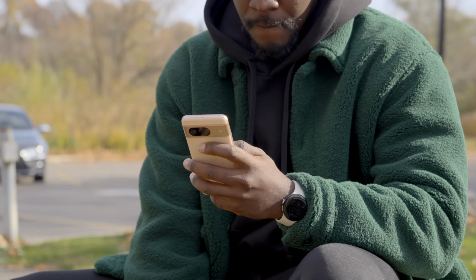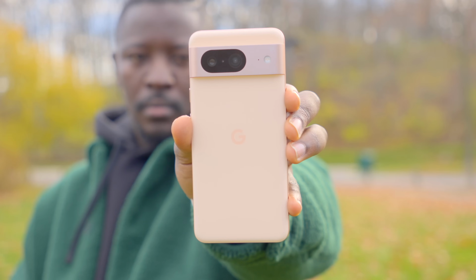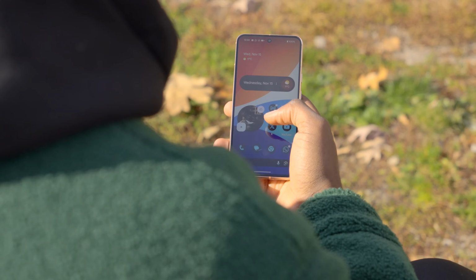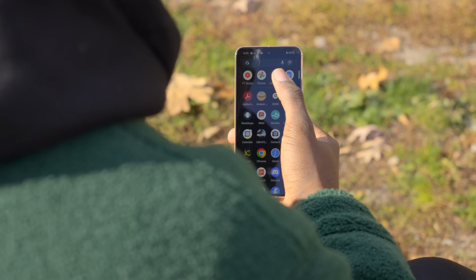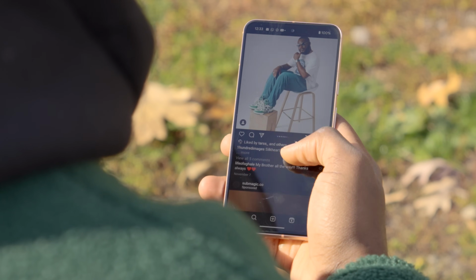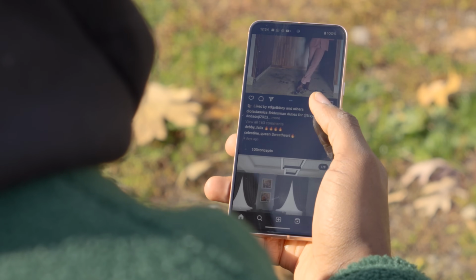Let's go. Let's start this off with the design, and Google have made some great changes and not so great ones with the Pixel 8. First things first, the color choices this year are a lot better. It comes in black, hazel, and my personal favorite, rose, or is it rosé? I don't know. Anyway, the flat surface and the rounded corners make this a very easy phone to use for a long period. Your thumb can reach all 4 corners of your screen without any issues, and the weight is in a great place.